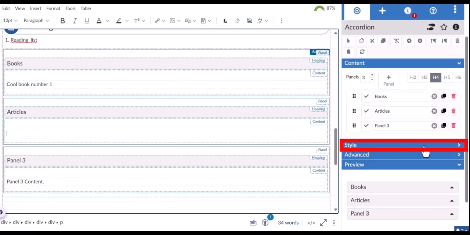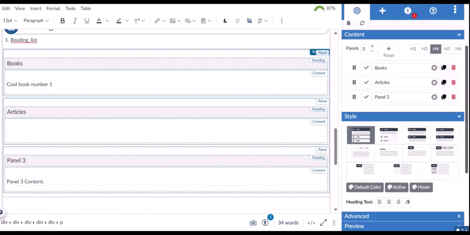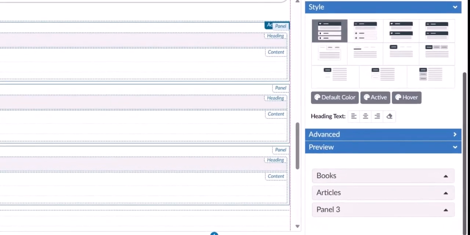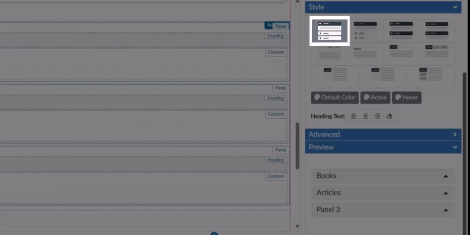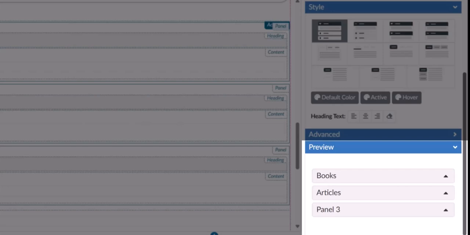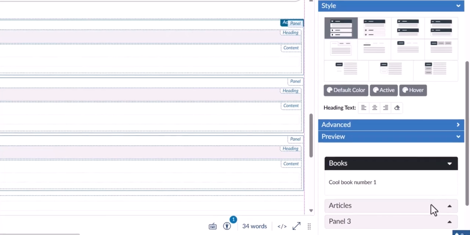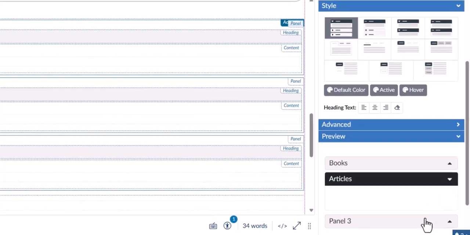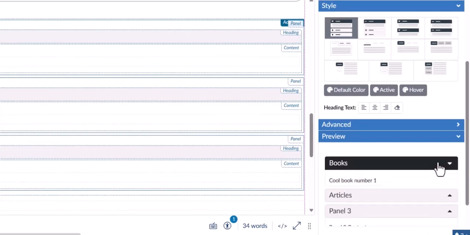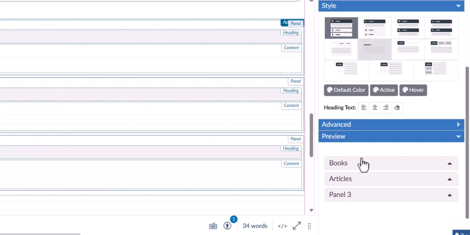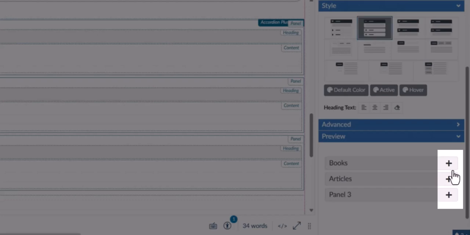Under the Style dropdown, you can change the look and behavior of the accordion. Since you clicked on the Accordion element tool when you added it to the page, the default style will be accordion. In the Preview category, you can see how this style looks and behaves. Each panel is a little box with an up arrow. Only one box can be opened at a time. The accordion plus-minus style is exactly the same, except it swaps the arrow symbol for a plus or minus symbol.